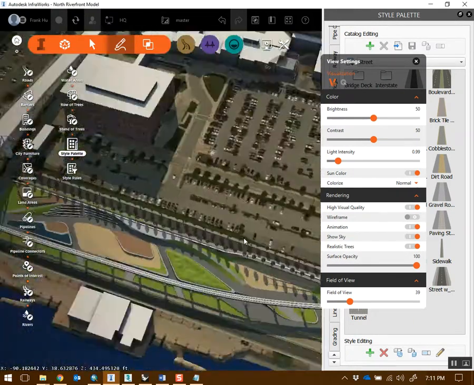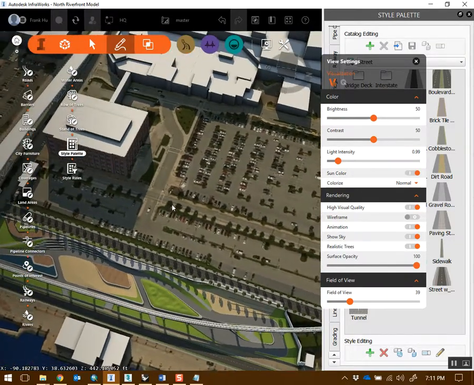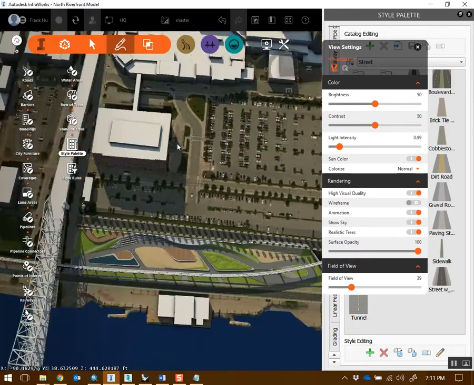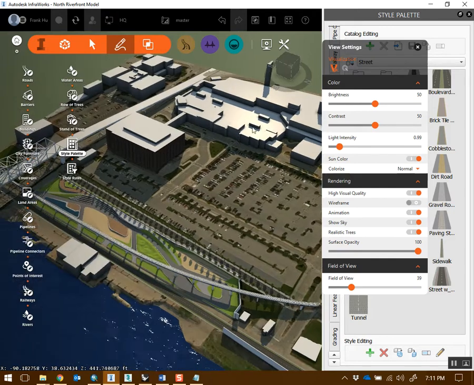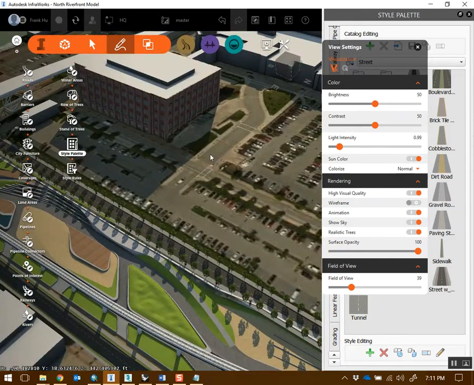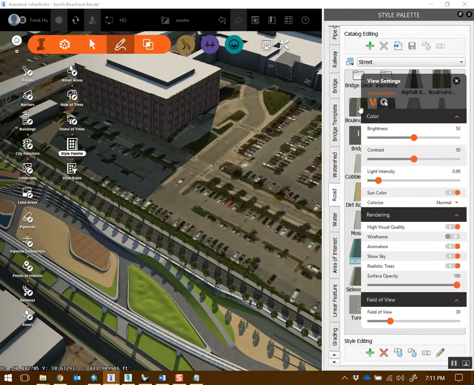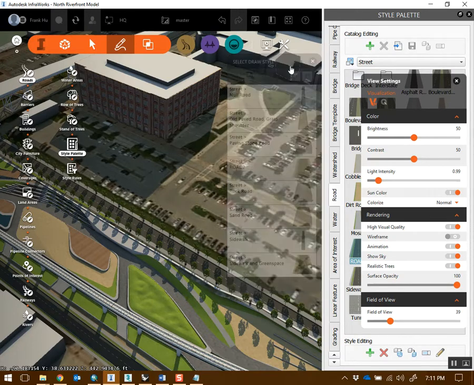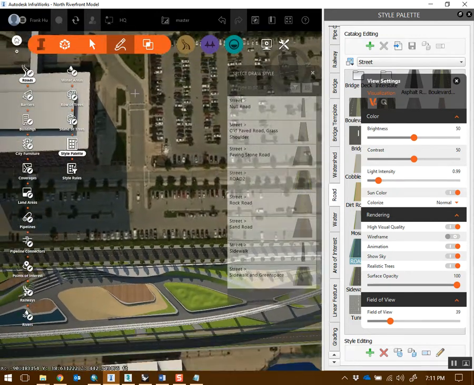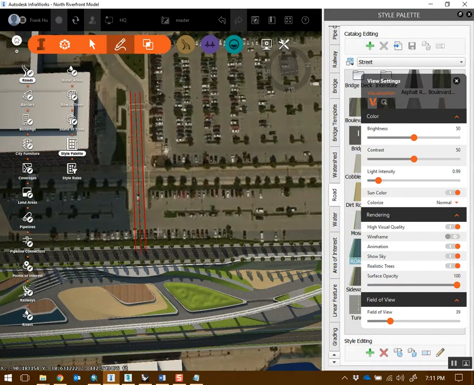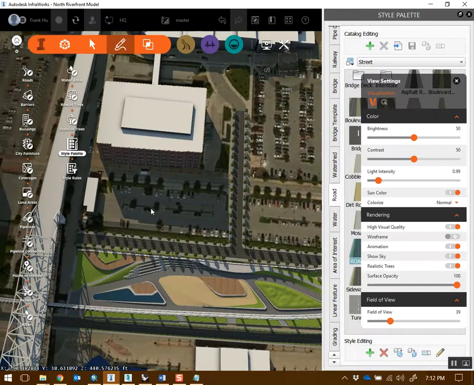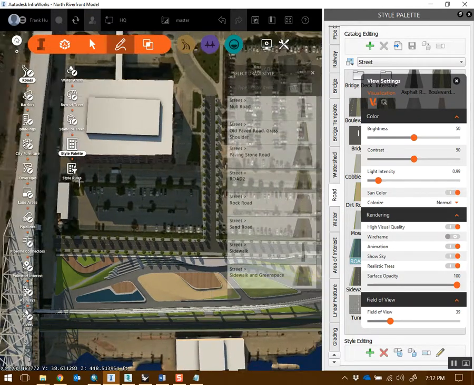Okay. So that's all set up. We're gonna do a few more things, and then we're gonna call it quits. One of the ideas that we had for this park is to create a connection up to the casino right here. So we would cut a road through this parking lot here, and it will lead you straight to the casino. So I'm going to draw another road. I'm going to use that new style that we created. So I'll go to road. I'll find it, and it should also just populate in here as well. So yeah, the road 2. I'm going to draw a road from here down, and again, Infraworks resolves intersections, so it automatically draws the intersection. I'm also going to draw one this way as well, so we'll do that.